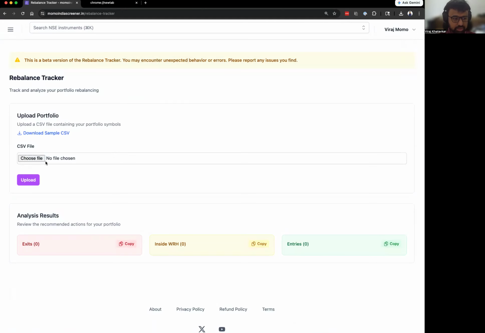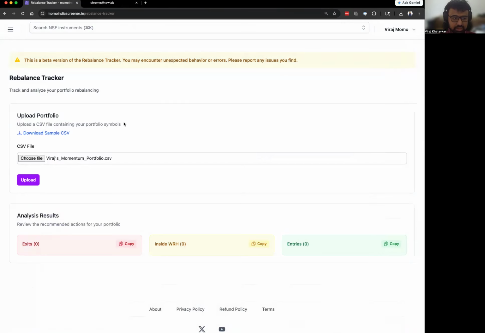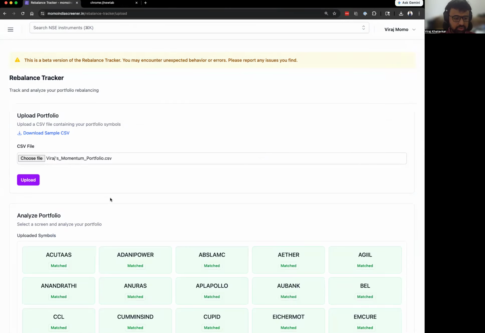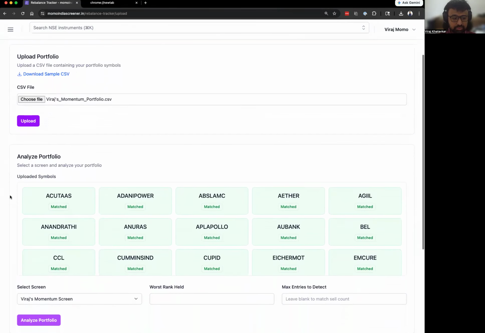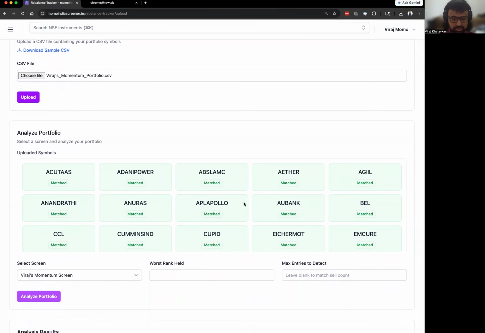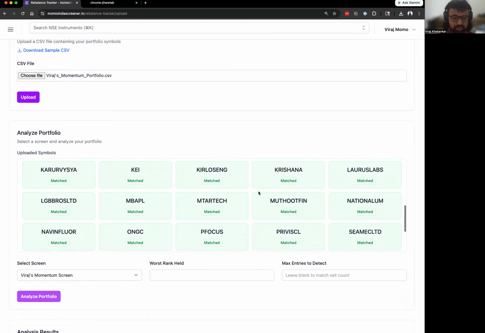Once you go to the rebalance tracker, just upload that file. Click choose file, select the file with the symbols that I just showed you, and click upload. Once you click upload, the system reads all the symbols in your file and checks whether they are matched or not. If you scroll here, you can check all the symbols that were in your file.